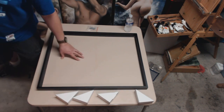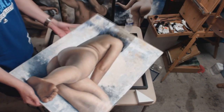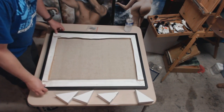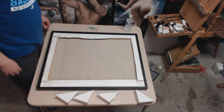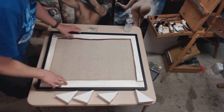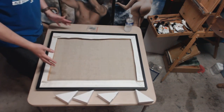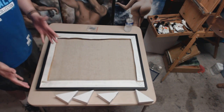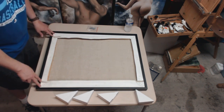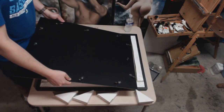Let's go ahead and fit this painting that has now finished drying from the varnish — look how shiny it is, beautiful. We'll just go ahead and slide it right in, and it is a perfect fit. That could not have gone any better. There are no gaps at all — it's not snug, it is a perfect fit. Now pretty much at this point I would use offset clips to secure the painting in place, but I don't need to use offset clips because the backing will do that job for me.